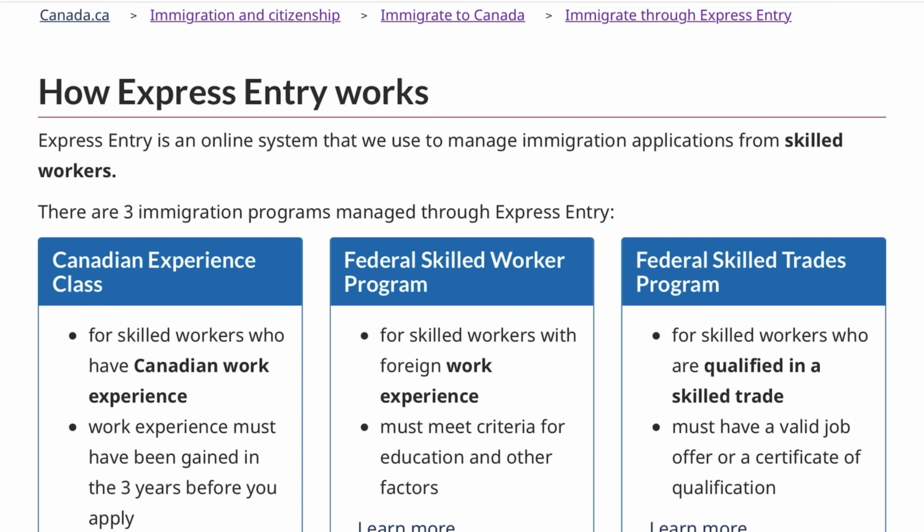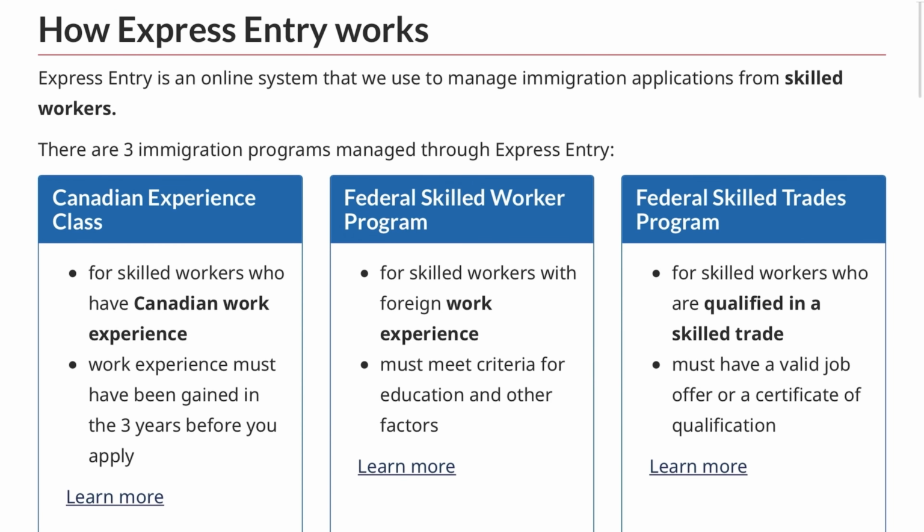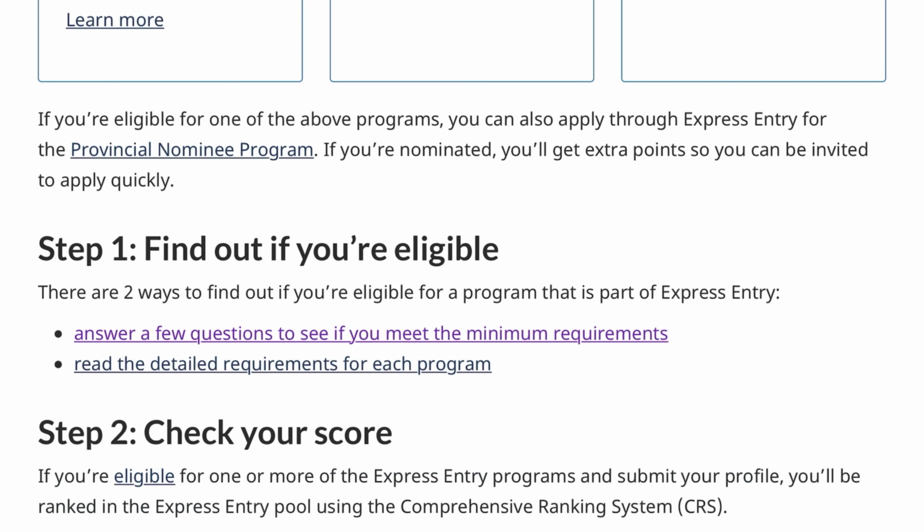Okay, so if you want to learn about any of these programs, I'll share the link to this landing page, and you can click on learn more and check. The website also provides you a tool. Even before you start working on your profile, a person should be able to understand whether they are eligible or not.